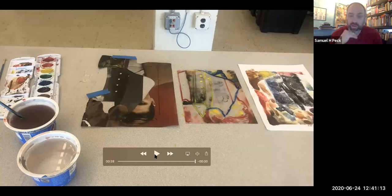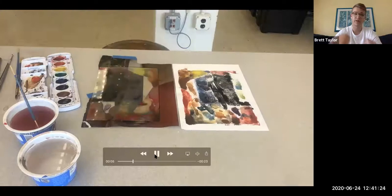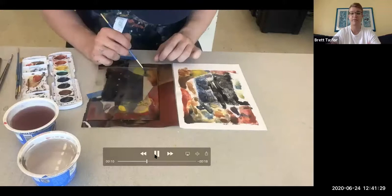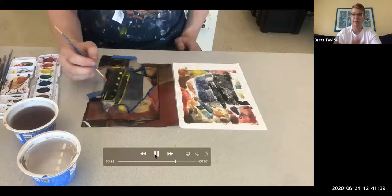I just want to emphasize what Sam said here. Different than screen printing where you can do it in multiple layers, because this is watercolor and the paper must be wet when you print it, all the information has to be on the plate before you go to printing. You can either color block and then paint over with details, but whatever's on that plate, it's basically a one-shot deal. You're going to be able to print it once, then wipe the plate, and you can create a totally different monoprint.